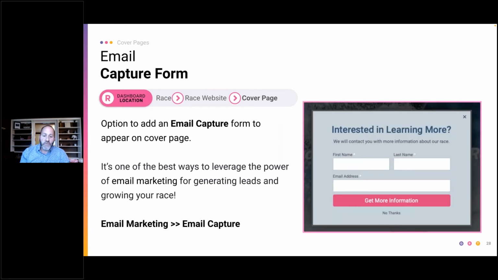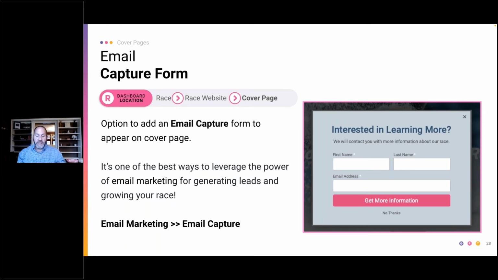And then here's another really cool feature, our email capture form. So if you've got people visiting and they're on the fence, they're not ready to register yet, but they want to learn more, this is a great way, and it's in motion, it's active, so it slides onto your screen. You can adjust how many seconds it does with that, and you can still get information from them even though they haven't registered.